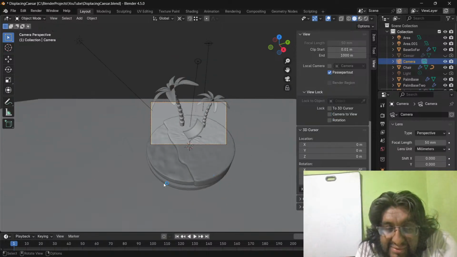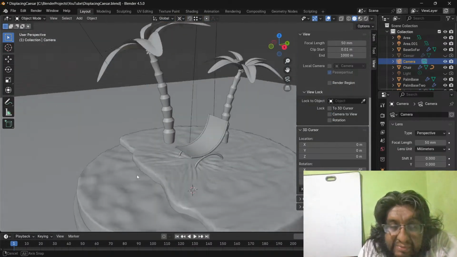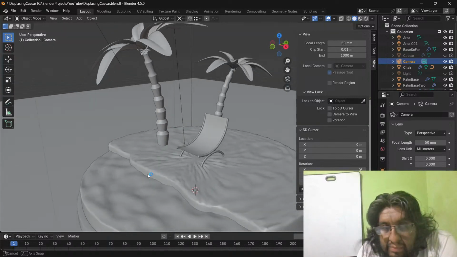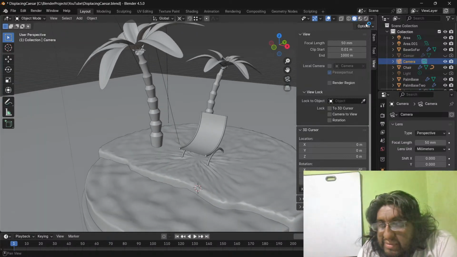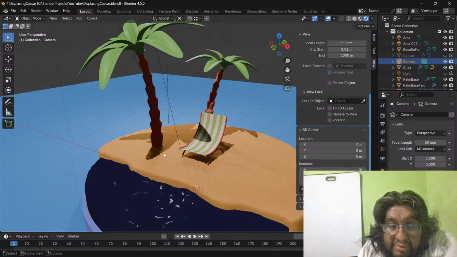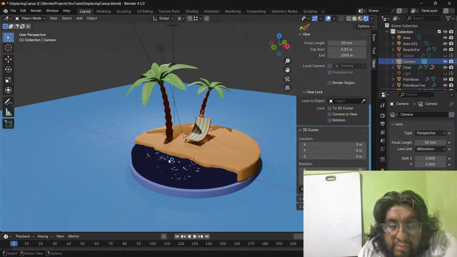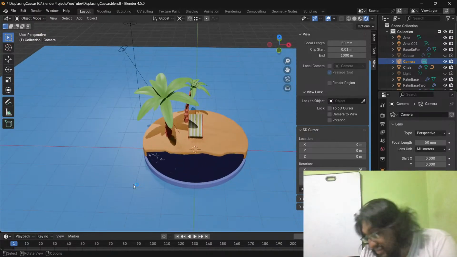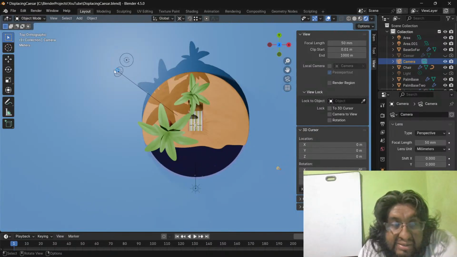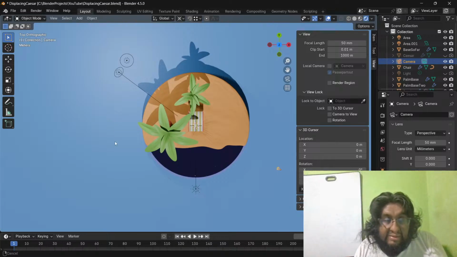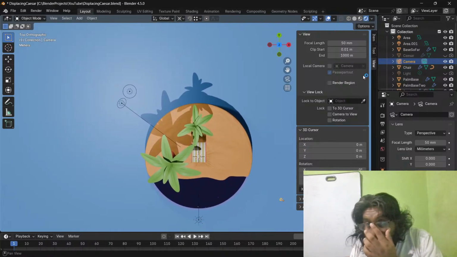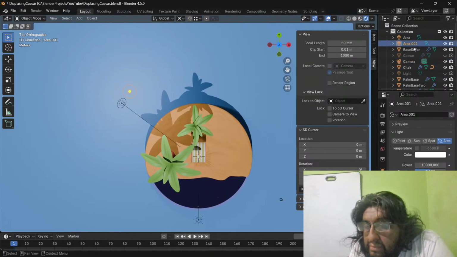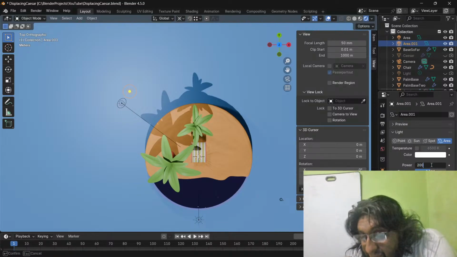Let's take away this. Let us go back over here. Let us find the point which has all the illumination. It's here. Probably this is too loud for us.